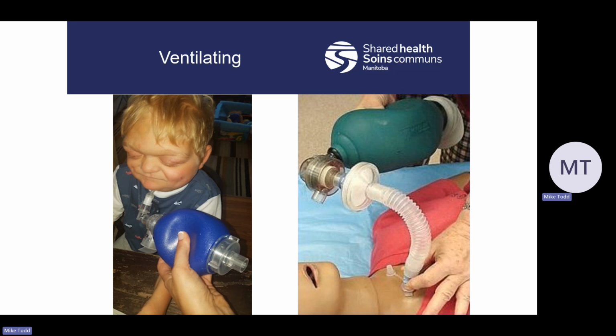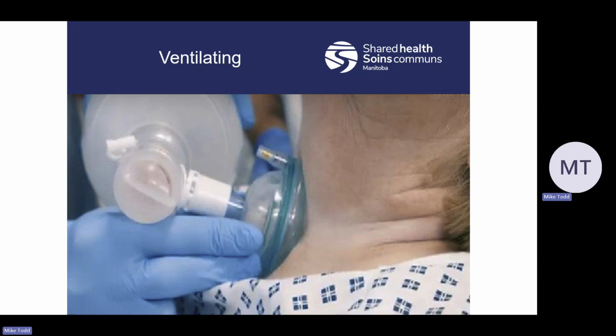When it comes to ventilating this patient, these patients should have a standard universal adapter, similar to what we would have on our iGels, ET tubes, things like that. So if we need to ventilate these patients, ideally, in a perfect world, we should be able to just hook them up and ventilate through their tube. However, in some circumstances, we will need to ventilate from above. If we have a patient that has a full laryngectomy, they may not have an upper airway that we can access. So when you're going to resuscitate these patients, you actually have to do BVM to stoma and ventilate through their stoma, because their upper airway isn't connected with their lungs anymore.